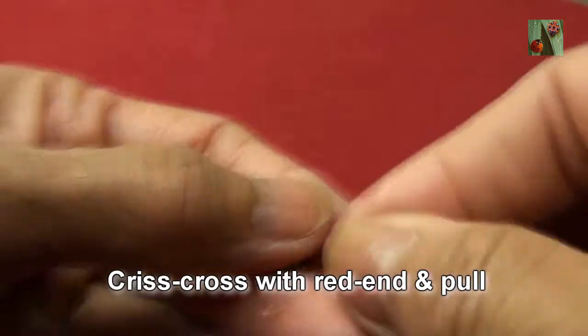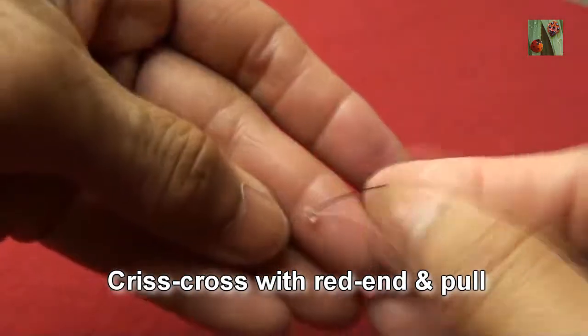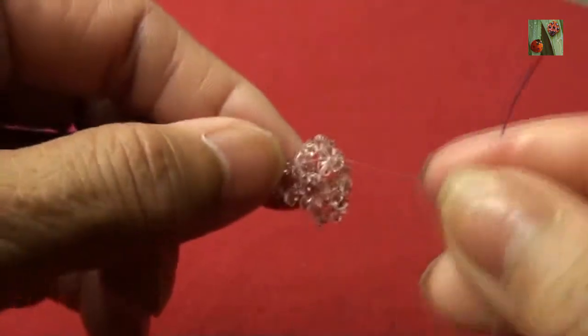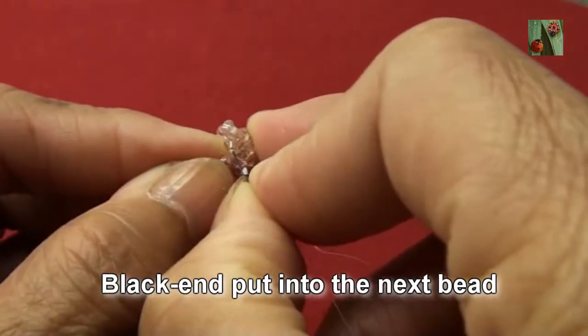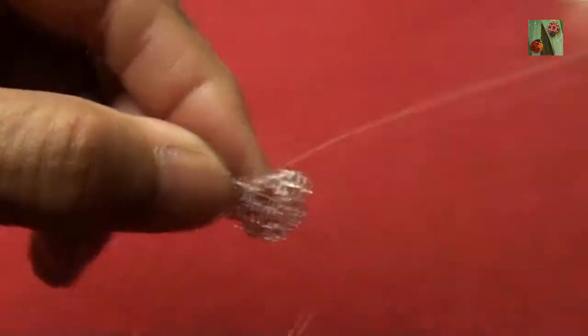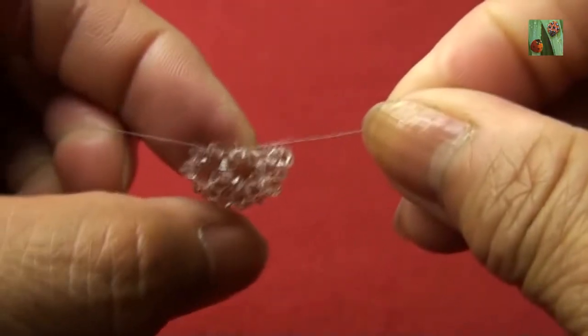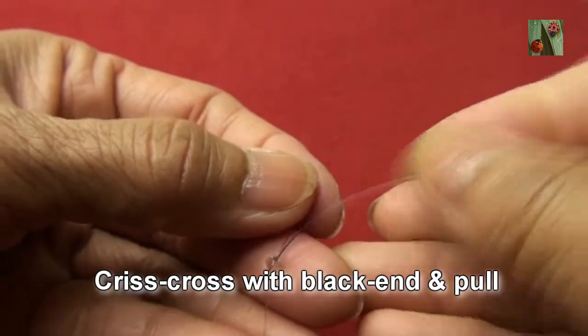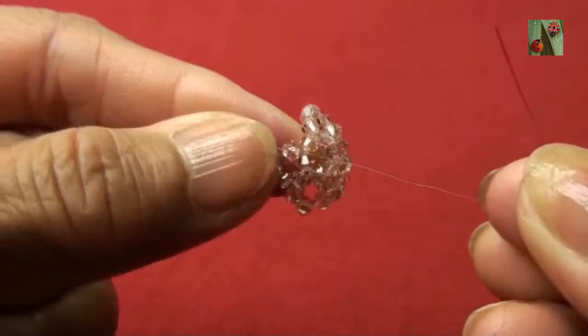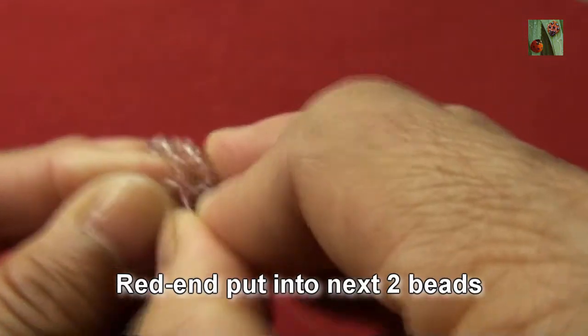Black end put 4 bead, 3 mm. Crisscross with red end and pull. Black end put into next bead. This one. Red end put 3 bead, 3 mm. Crisscross with black end and pull. Red end put into next 2 beads.